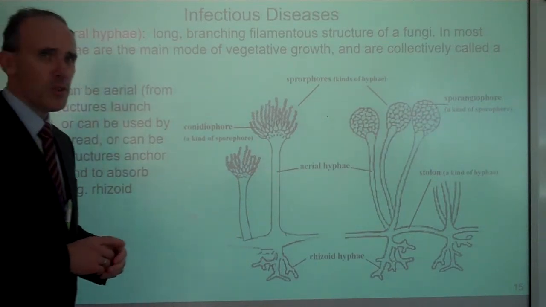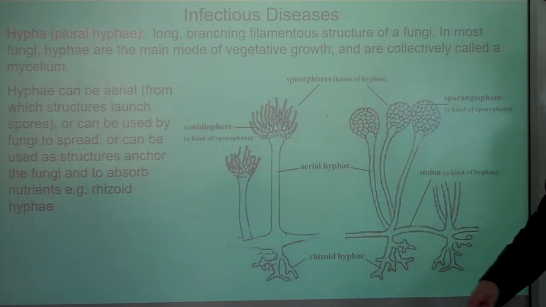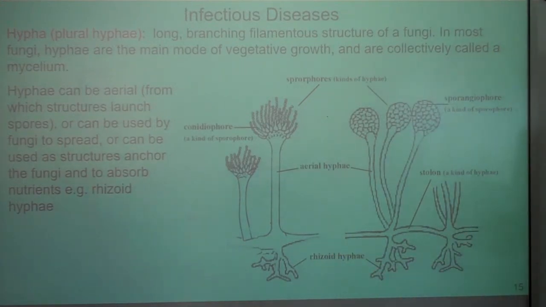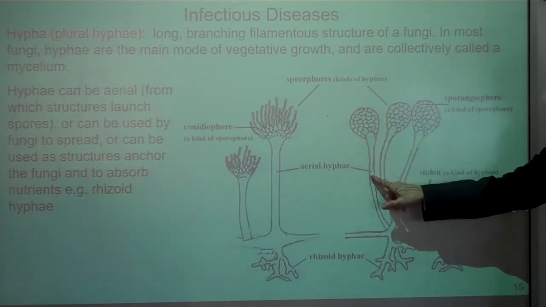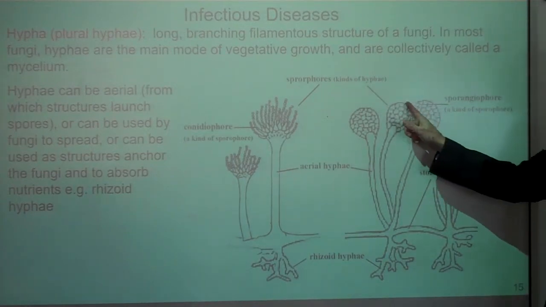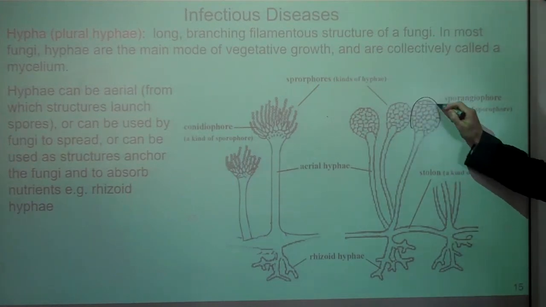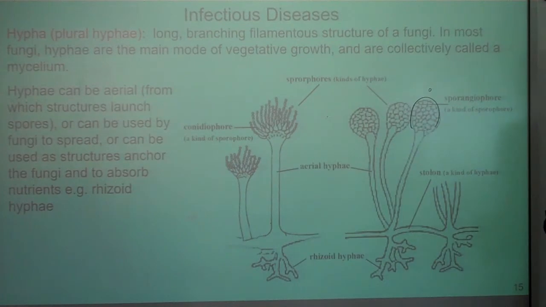Now, if you look at the trees outside, they have roots, which are a specialised structure. They have the trunk, they have the branches, they have the leaves. They're all doing these different jobs. Whereas fungi don't do that. They just do hyphae, and hyphae. Long story short. So, you see down here, these are rhizoid hyphae. They act like roots, but they're not roots. They're just hyphae that absorb nutrients. Then you've got aerial hyphae here, which raise things up in the air, like when you want to drop some spores off. So inside these sporangia here, you've got little spore structures, and that's what gets released.